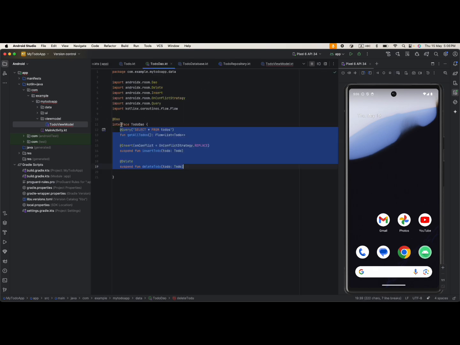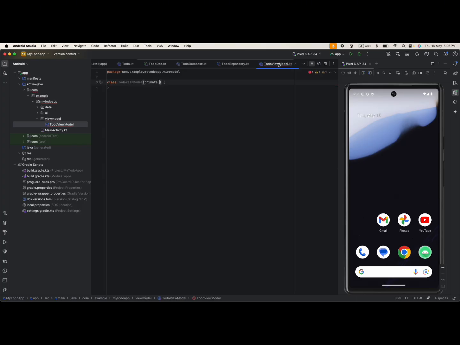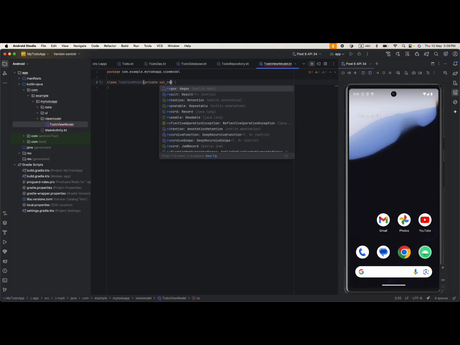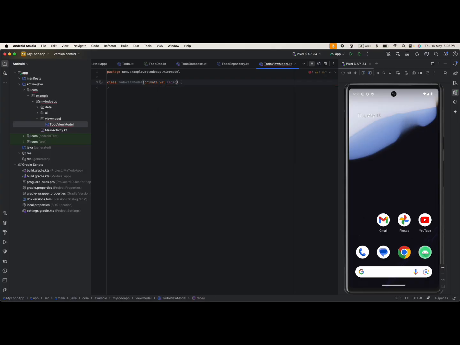Since everything is in the repository, this is how our application works: from the view model we request the to-do repository, from the to-do repository we request the to-do DAO interface, and from the to-do DAO interface we call directly to the database. So from the view model, you already got the idea, we need our repository.